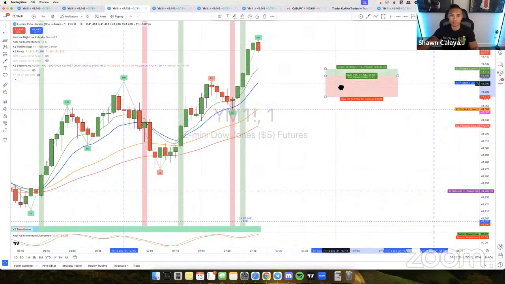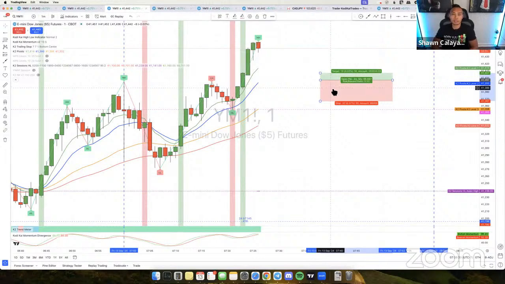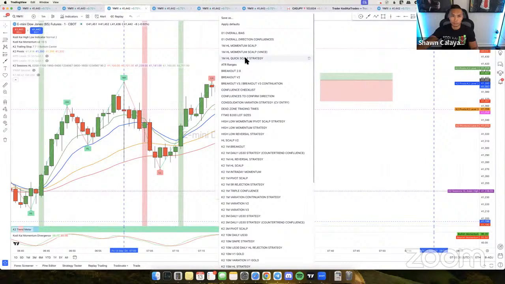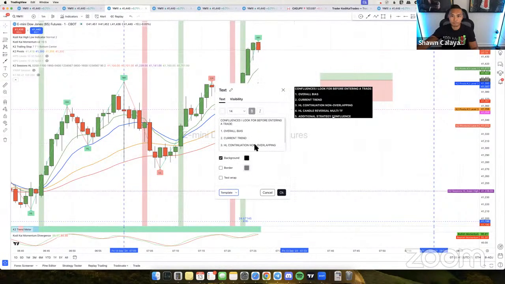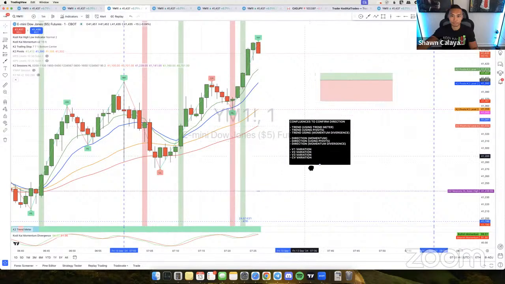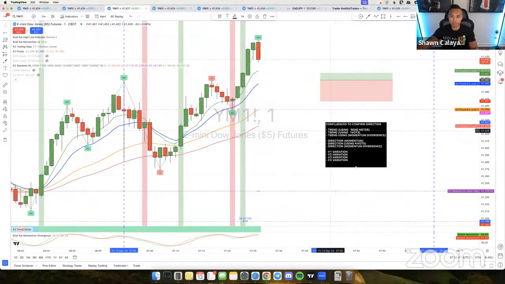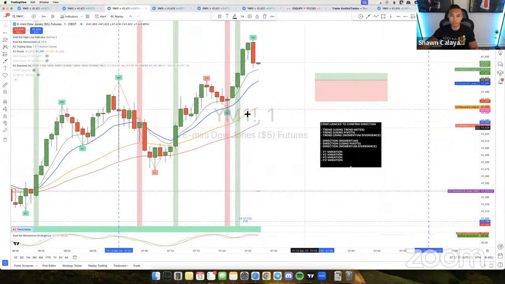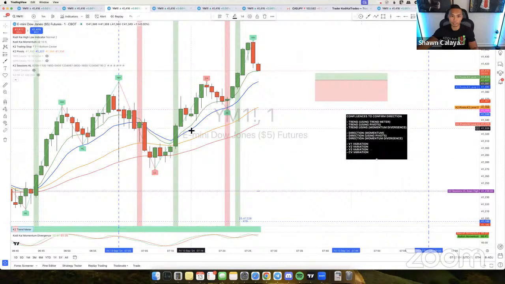If you guys want to look at those, the confluences are in the mentoring session from yesterday as well. I made a list of them. Yeah, I could probably pull it up here. So confluences confirm direction: trend using trend meter, trend using pivots, trend using momentum divergence. Those pretty much lined up. So trend here, trend here, trend here. Direction of momentum, buy signal. Direction of pivots, bullish. Momentum divergence, bullish. The only thing here was there's no V1 variations. There's no variations at all, but everything else kind of lined up.